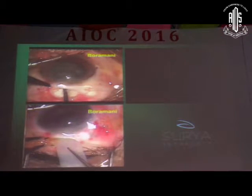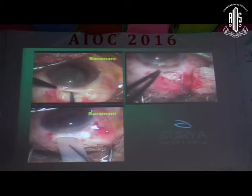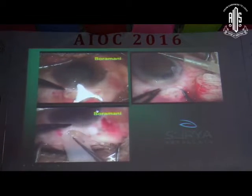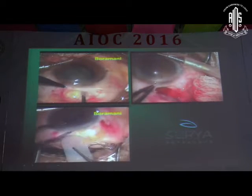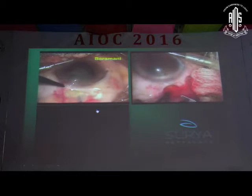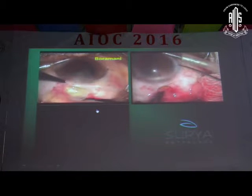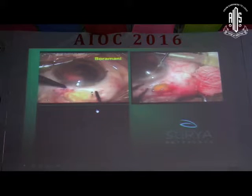Here are a few videos which demonstrate how the anterior chamber maintainer prevents the entry of blood into the anterior chamber. In all these videos, there is bleeding into the scleral tunnel wall, but because of the anterior chamber maintainer, there is always a gush of fluid from inside out, and the blood is prevented from entering the anterior chamber. In the video on the right top corner, I am delivering the nucleus. There is bleeding in the tunnel, but it is prevented from entering the anterior chamber.